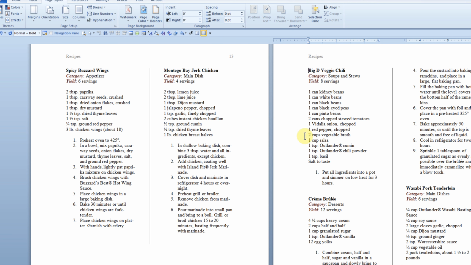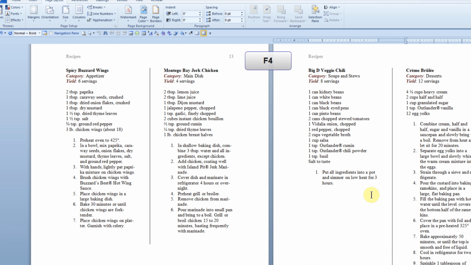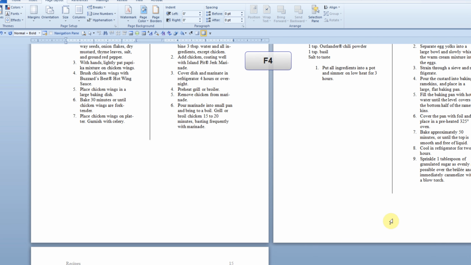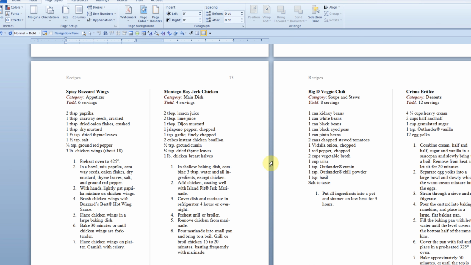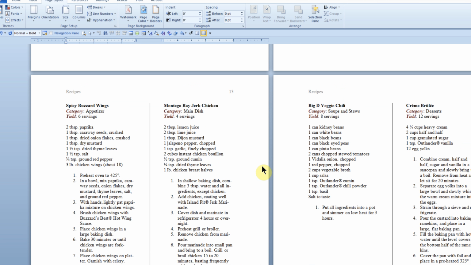And since I don't feel like going up to the menu, I can just follow this up by clicking on the next guy and just choosing F4, and then I'll come down. I think I have one more, and I'll click F4, and it puts all these guys starting on the top of their own column.